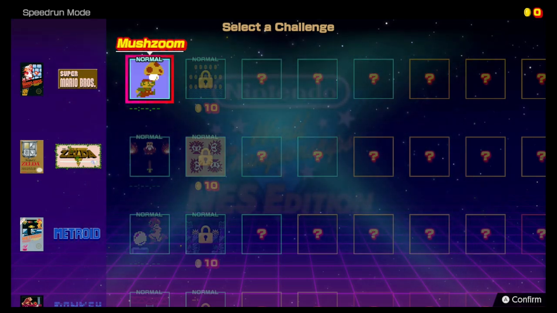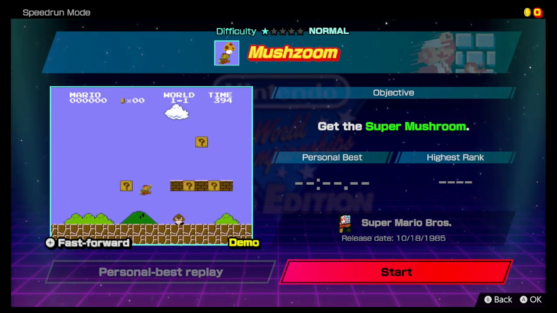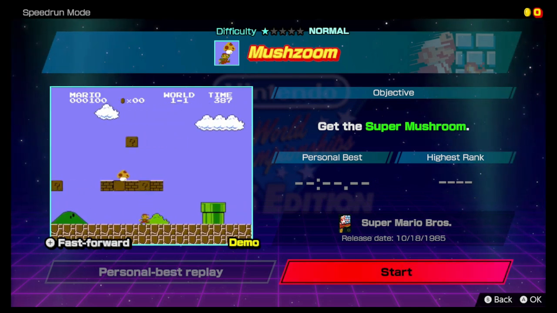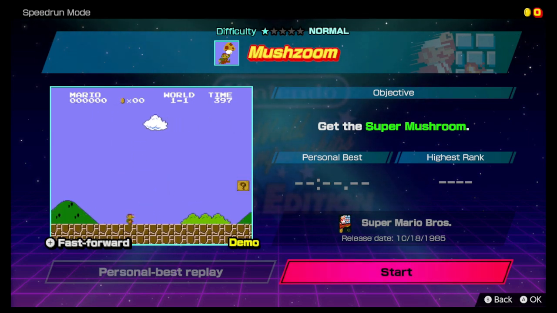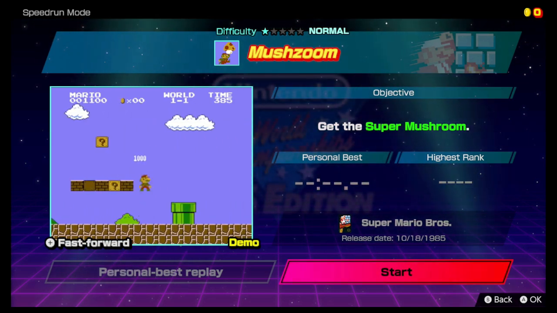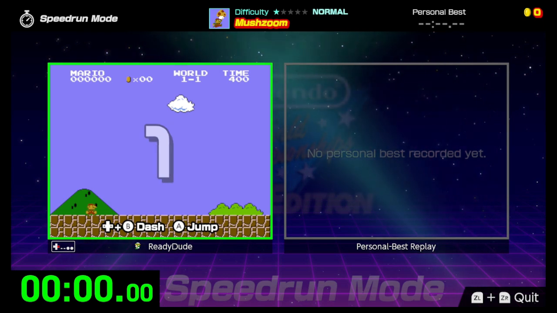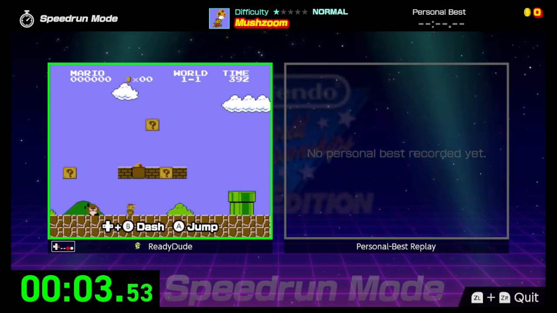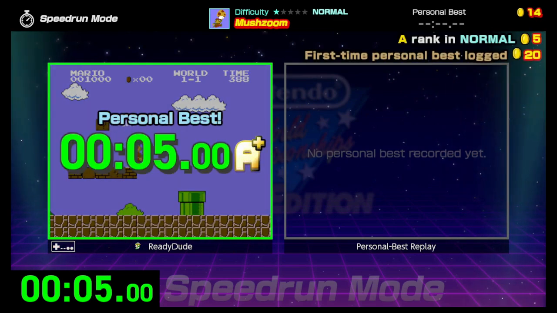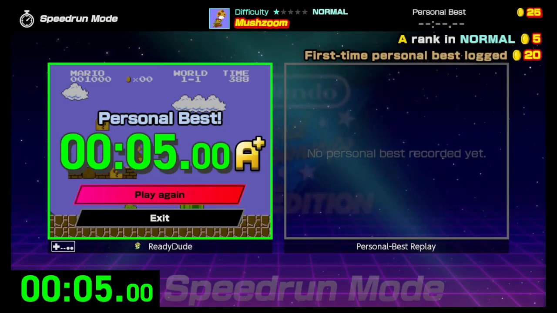All right, well, all we get a choice on right now is Mush Zoom. Haha, Super Mario. I don't know how much I'm gonna do today because I actually don't have that much time right now. So let's just get the Super Mushroom, that's it. Okay, seems simple enough. All right, here we go. I will get that mushroom. I get that mushroom. I did it. A plus. I got a pin. I did it. I grabbed the mushroom.